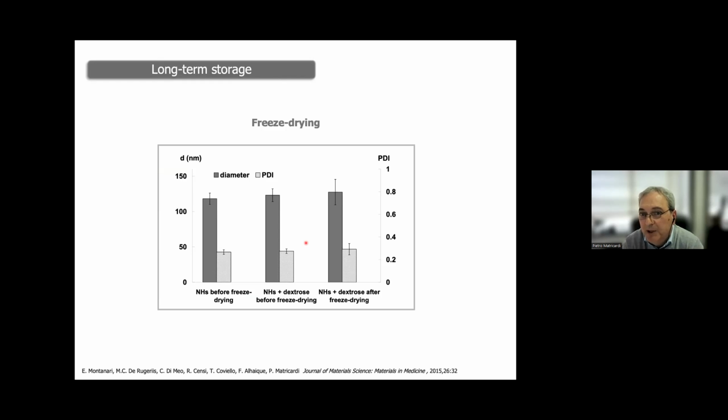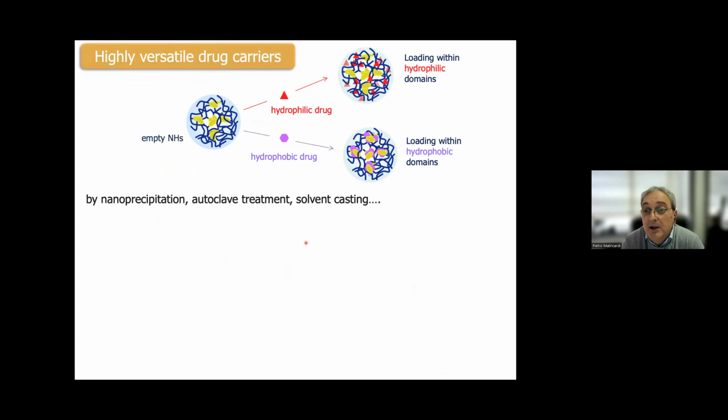And it is an important point because sometimes very interesting nanoparticle systems cannot be exploited in applications because of their instability in long-term storage. These nanoparticles, by using different approaches in producing them and loading drugs, have been demonstrated to be very versatile. It is possible to load hydrophilic and hydrophobic drugs within the nanoparticles. Probably the hydrophilic drug is distributed in the water, in the hydrophilic environment, and when you load a hydrophobic drug, you have a stacking of the hydrophobic drug over the hydrophobic domains.